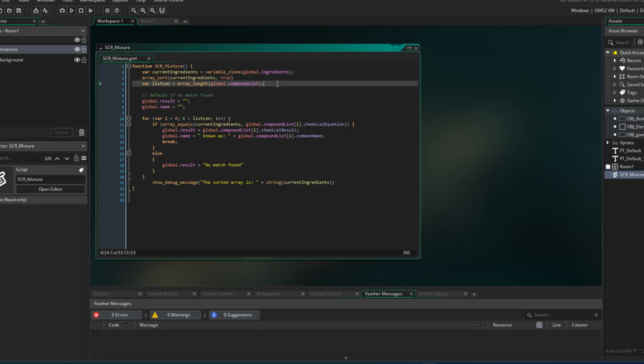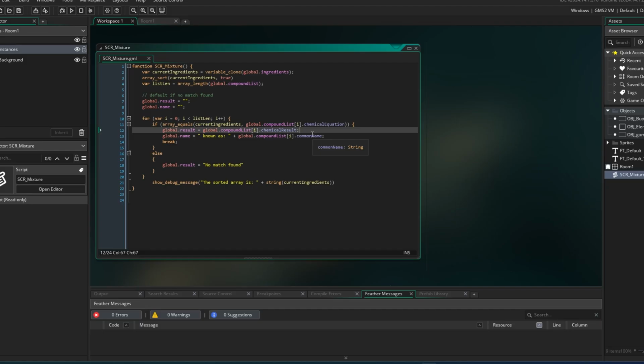And then we have a list length, which is just the array length of the global compounds list. And then down here we have two global strings that are empty, and these are the inputs to draw things out. We have another for loop here that's going to utilize a local I variable, which does pretty much the same thing as it does in Game Manager.